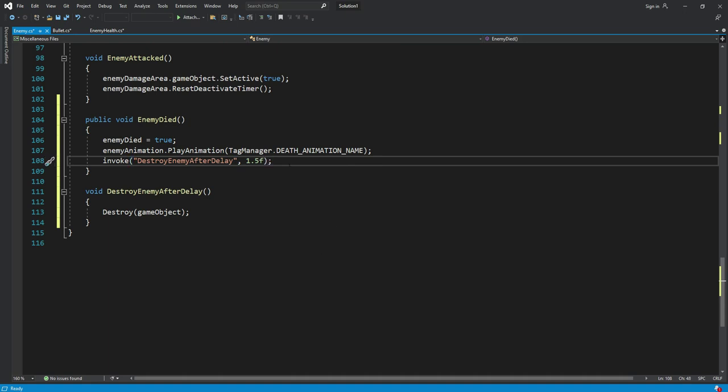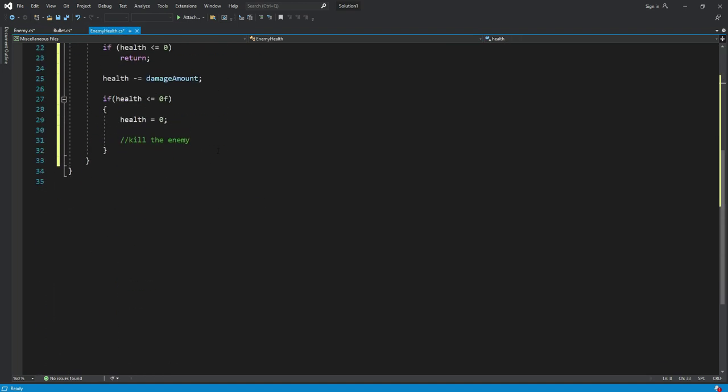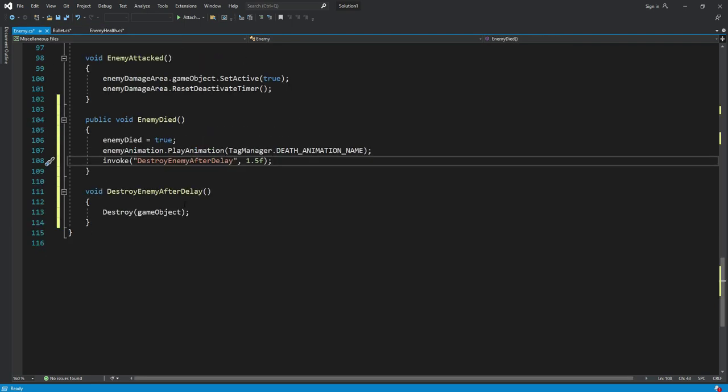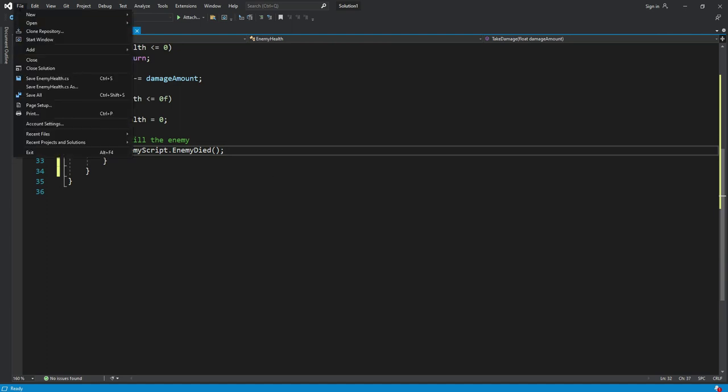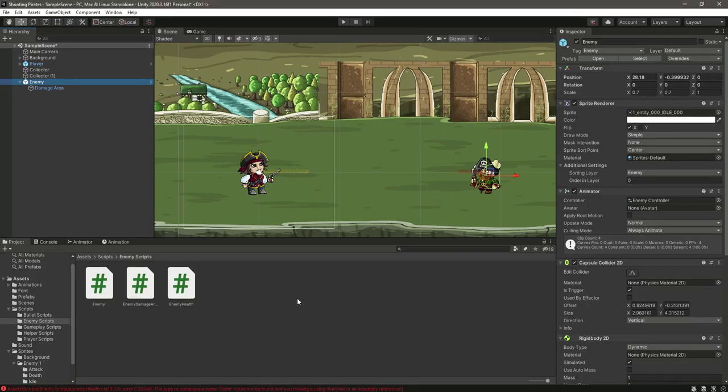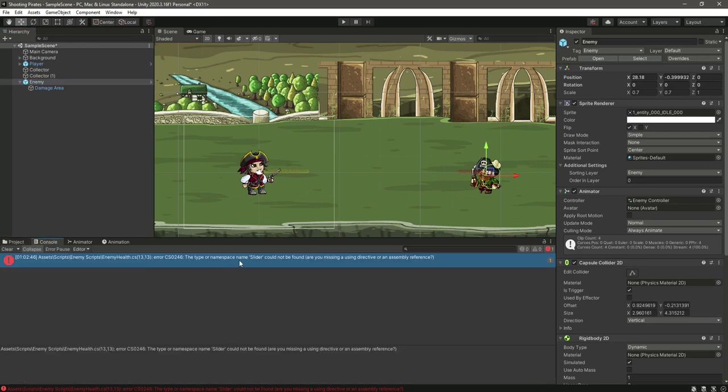So that's it. Now if we get back to the enemy health script, right here we will call the function. So type enemy script dot EnemyDied, which is basically this function which we created. Now let's save all this, get back to Unity, and right here as you can see we have this error.